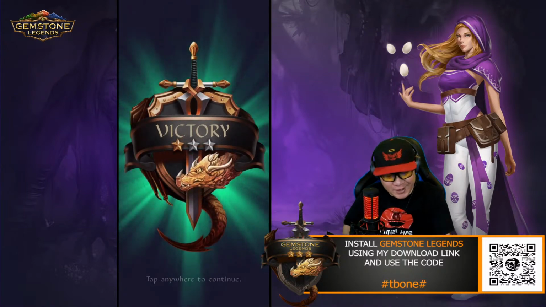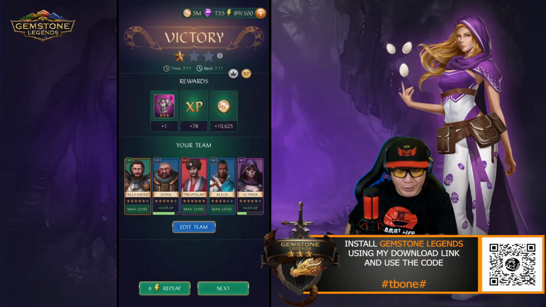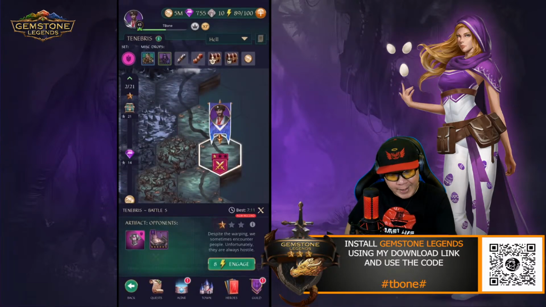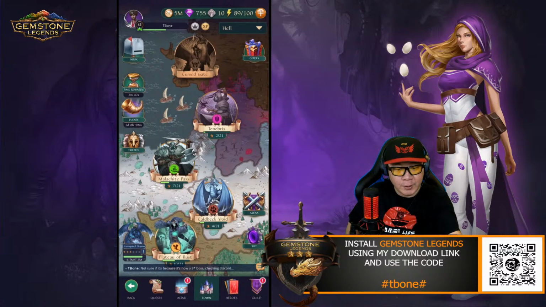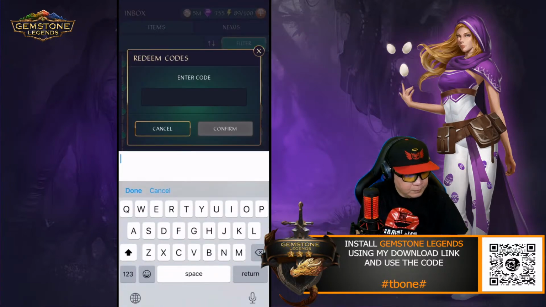So we're trying our best to get through Tenebrus right now. That was our third fight. So let's go back and let's give our third and final code. We'll go in here and then we'll go ahead and redeem.